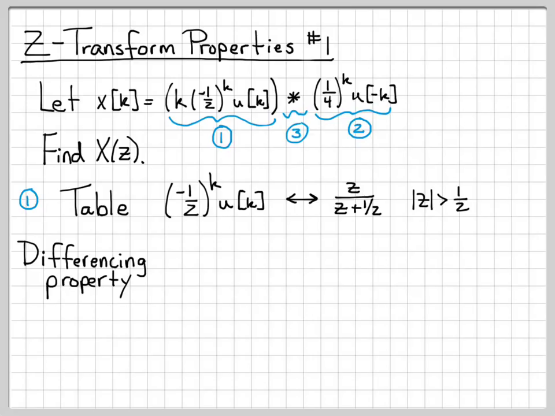So the differencing property, if I applied that here, says that I need to take a negative Z times the derivative of my starting Z-transform quantity. So by using the differencing property, we can directly compute this Z-transform by doing this simple multiplying by Z and the derivative of my starting X of Z.